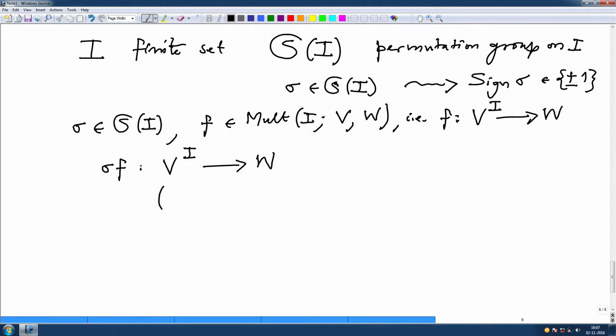This new map takes x_i, i in I, permutes the variables, and then applies f. So this is f of (x_sigma(i)), i in I. So I get a new map which is called sigma f. And note that if f is multilinear, then this sigma f is also multilinear.